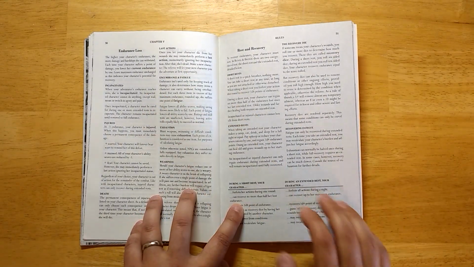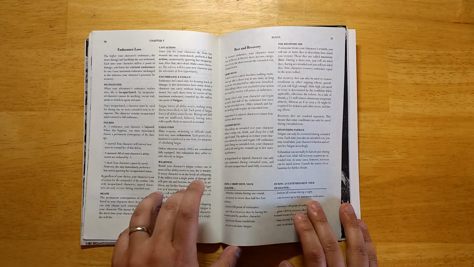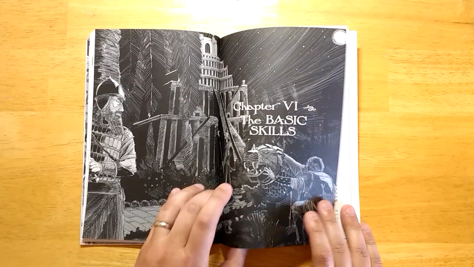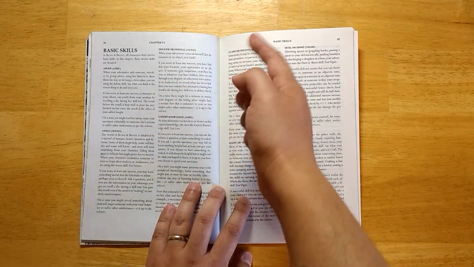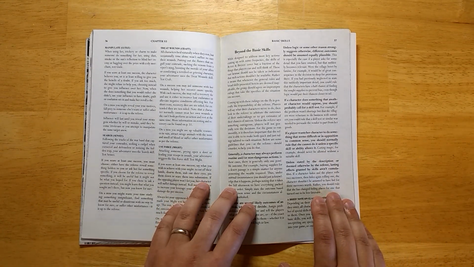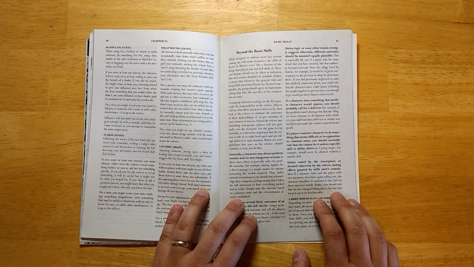Hit points is called endurance. It's also used for encumbrance. There's a system for rest and recovery. And then we look through how the basic skills work. Basic skills are advise, assess, disguise, expert knowledge, guard, haste, hurl, make, manipulate, search, treat wounds, or use force. There's 2 skills associated with each of the 6 abilities.